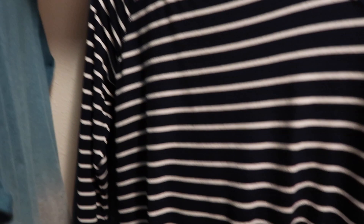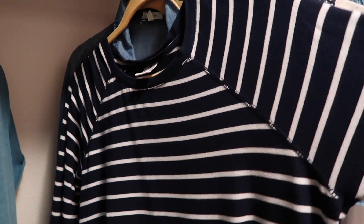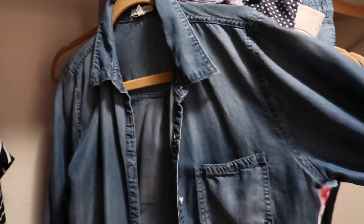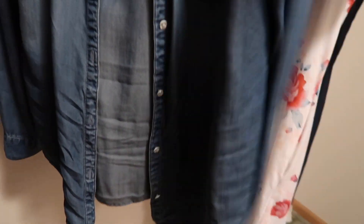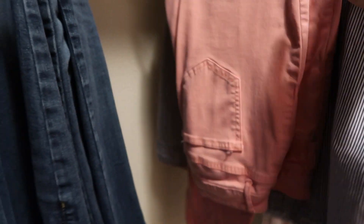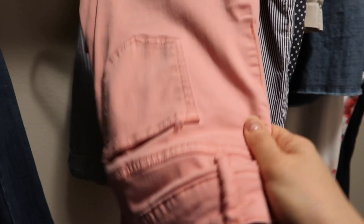I have this navy and white striped sweatshirt — if you've watched my videos for any length of time, you know I wear this a lot. I bought this one at Sam's, probably at least a year ago if not more. I have a chambray shirt, full length sleeve, from Maurice's this year. I've got one pair of skinny jeans — these are Old Navy, the diva style. I also have a pair of jeggings from Maurice's in a coral color. I bought those about the same time as the sweatshirt.